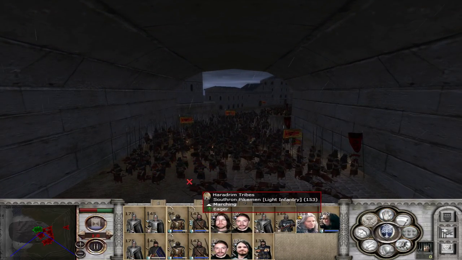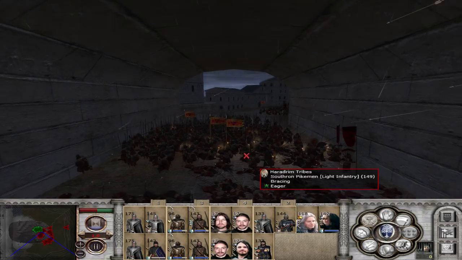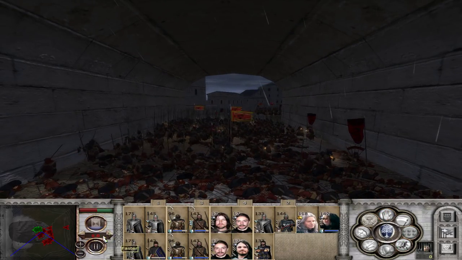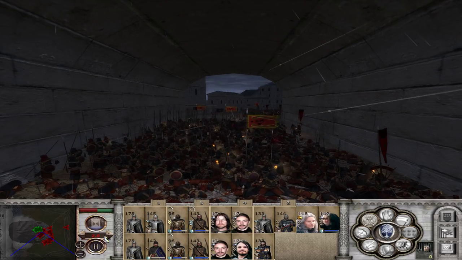Let's aim for these pikemen. See how many of these guys we can get to retreat. There's three units all bundled up here. There's the battering ram at the back.